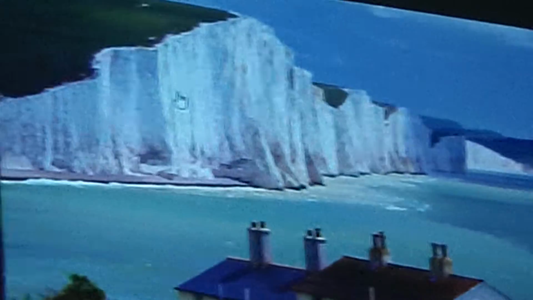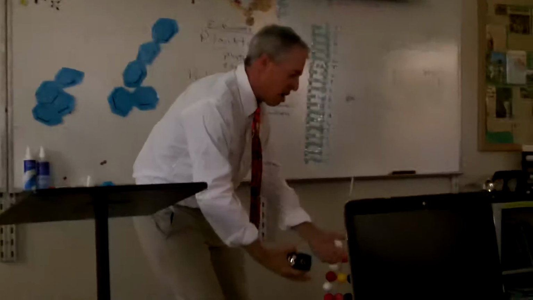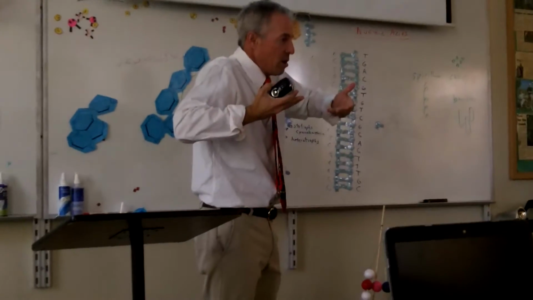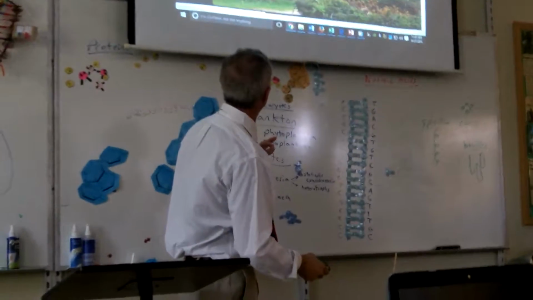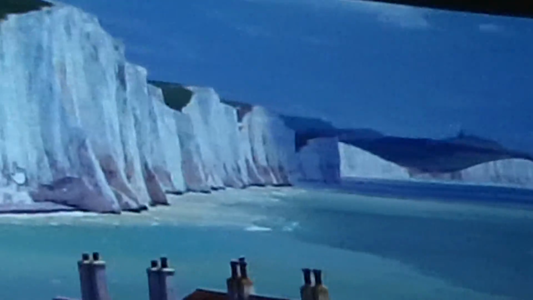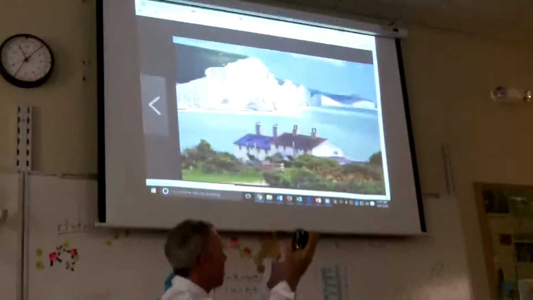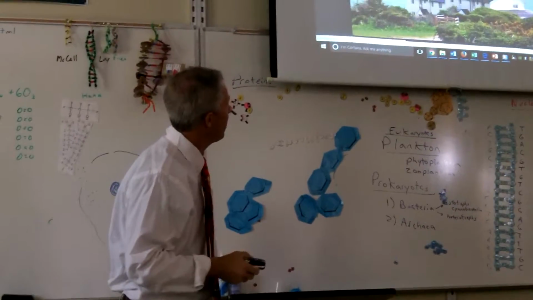What that is, is sediment that was once at the bottom of the ocean. Geological processes uplifted the bottom of the ocean and pushed it above, and then some of it broke off and fell back down, and you're left with just this cliff. You can see how wide it is. That's trillions of these foraminiferan shells that made up the sediment that built up over millions of years at the bottom of the ocean, and then that whole thing got pushed up. This is in England, and they call them the White Cliffs, and you can see how wide they are.